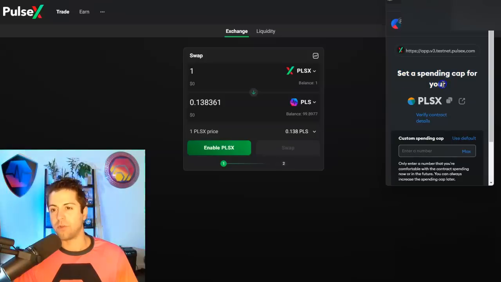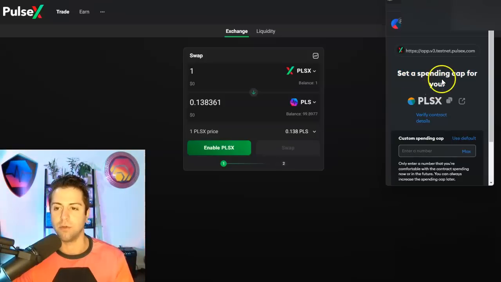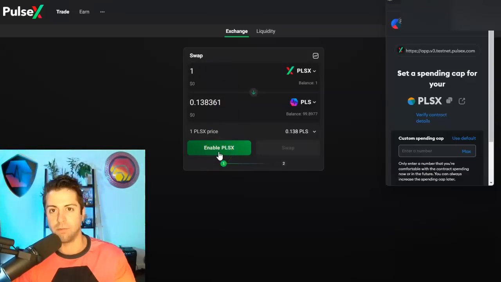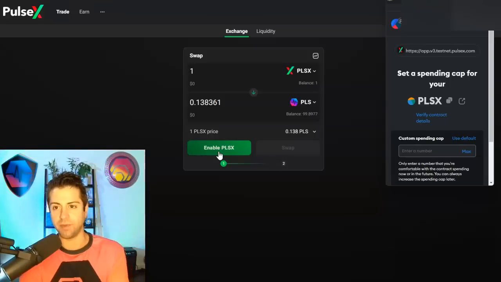Set a spending cap for your PulseX. You're going to have to do this when trading any new token or interacting with any smart contract that wants to spend tokens on your behalf. So that's what you're allowing by setting a spending cap. You're allowing the smart contract to spend X number of tokens on your behalf. Now, in the past, when you approved or enabled a coin on Uniswap, past versions of MetaMask would have just set the maximum allowance for you right away without even asking you. You would have just said, allow PulseX or allow token XYZ, and MetaMask would have just said, okay, you're allowing me, MetaMask, to spend the maximum amount of Hex in your wallet on your behalf every time you tell me to do something else. All right, does that make sense?